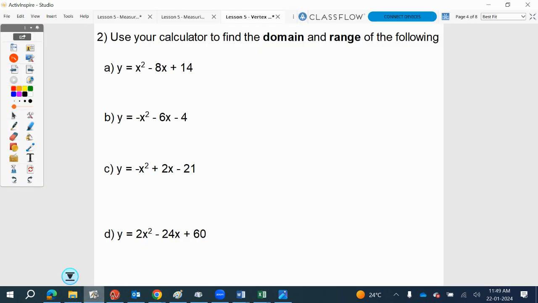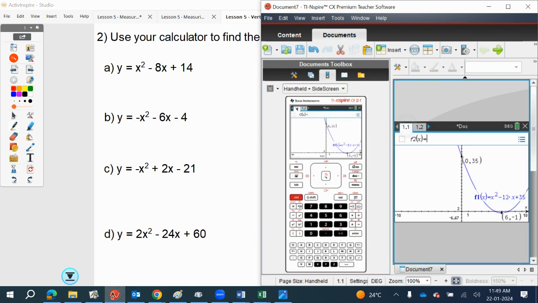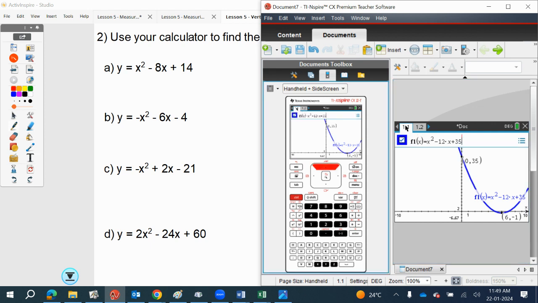Okay, so what we're looking at now is we want to use our calculator to find the domain and range of a quadratic function in standard form. So for this first one, we need to start by graphing it. I want to move up and delete that one. I want to start by graphing it. I've got x squared minus 8x plus 14. Press enter. I see the function clearly here.